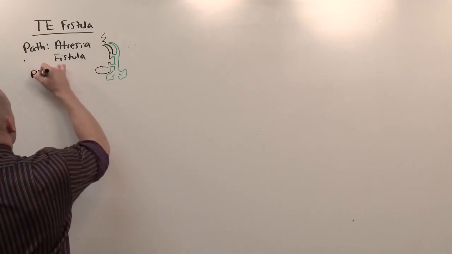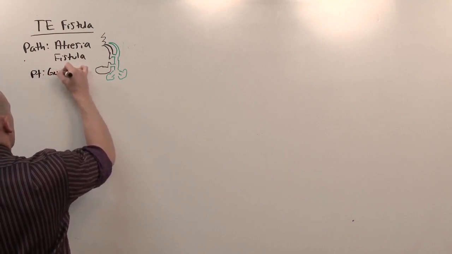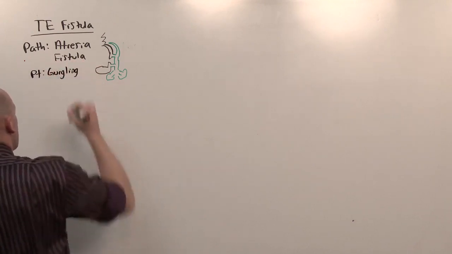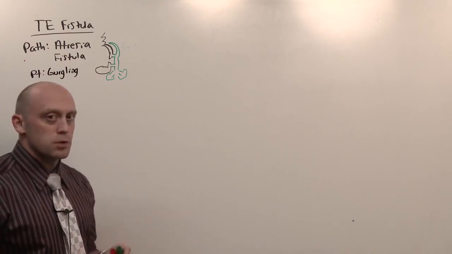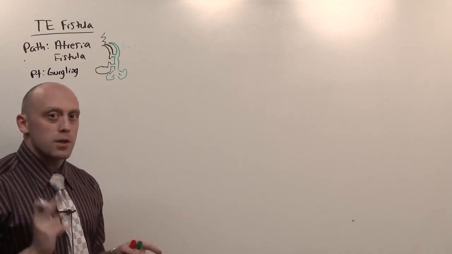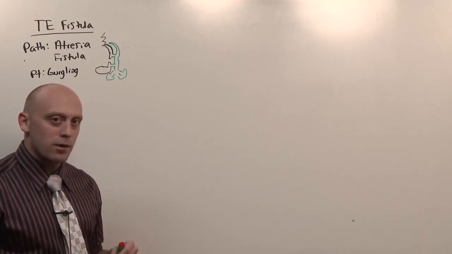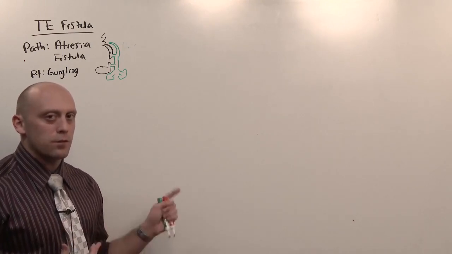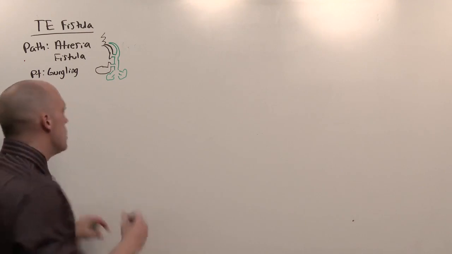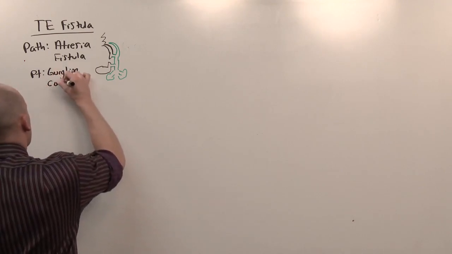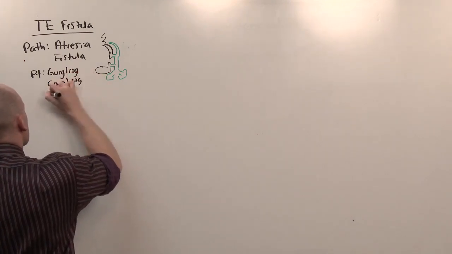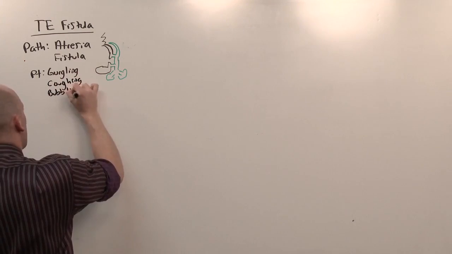The patient, the baby, is going to present with gurgling. Something that says there is a connection between the food hole and the air hole. There's going to be air breathed through the esophagus and food swallowed into the trachea. So there's going to be gurgling, coughing, or bubbling. Those are the words you're looking for in a newborn.